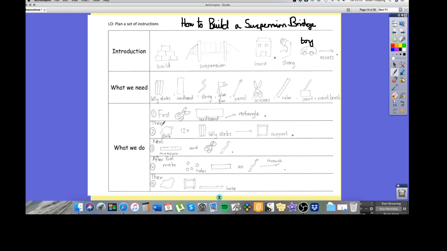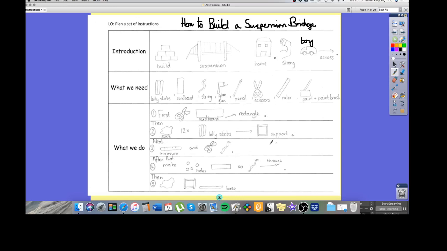Number 2, then stick 12 lolly sticks together to make the supports. So there's my time connective then, and there's my bossy verb stick. Next, measure and cut the string. So my time connective is next, my bossy verb is measure.